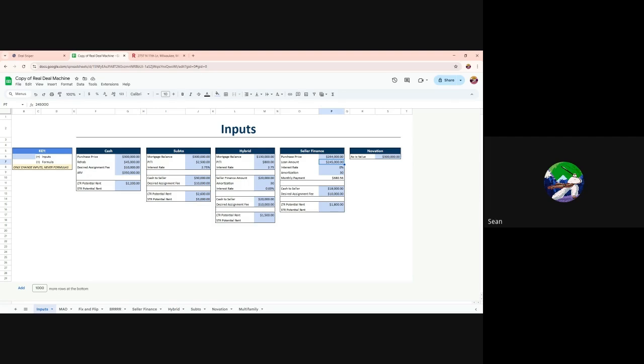So now, this deal is saying that we're going to give the seller $700 a month. So we take 700 times 12, because 12 months in a year. That's $8,400. Oh, my math was off. So we have $8,400 a year. Now we're going to take that $8,400 times 10, because it's a 10-year balloon. That's $84,000. So now we take that $246,000 that they're seller financing. We subtract the $84,000 worth of payments that they're going to be getting over the next 10 years. And what we're left with is $162,000.